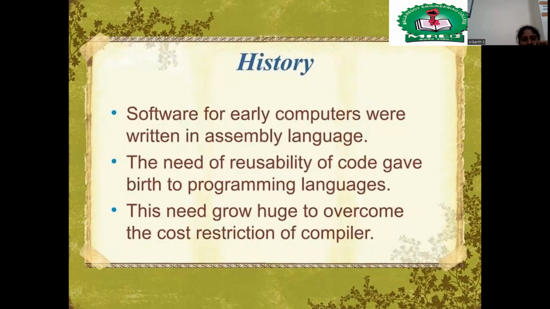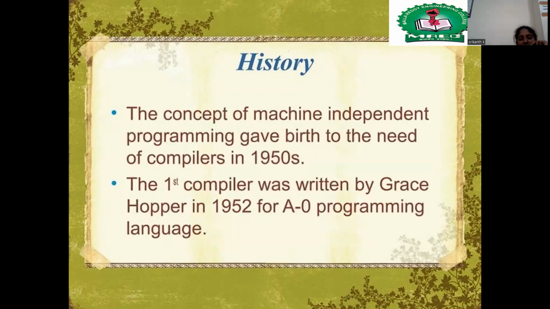What is the history of this compiler? Software for early computers was written in assembly language. The need for reusability of code gave birth to programming languages. This need grew huge to overcome the cost restriction of compilers. After that, the concept of machine independent programming gave birth to the need for compilers in the 1950s.